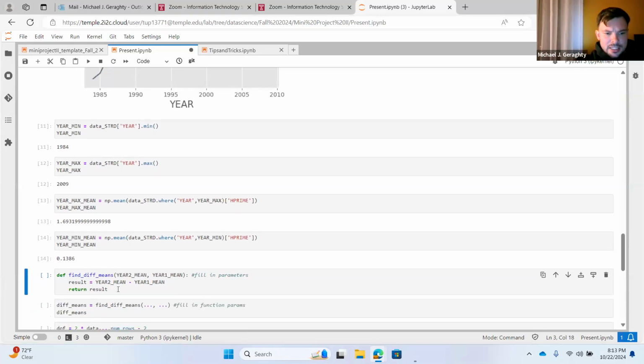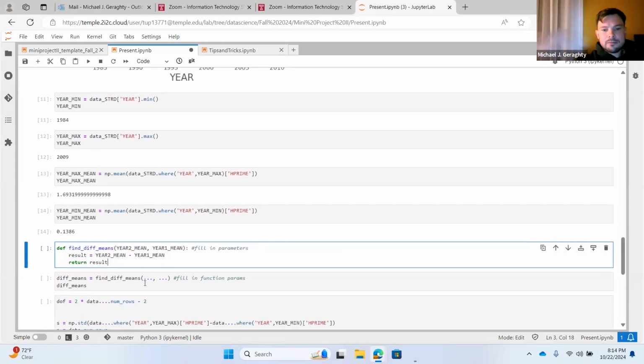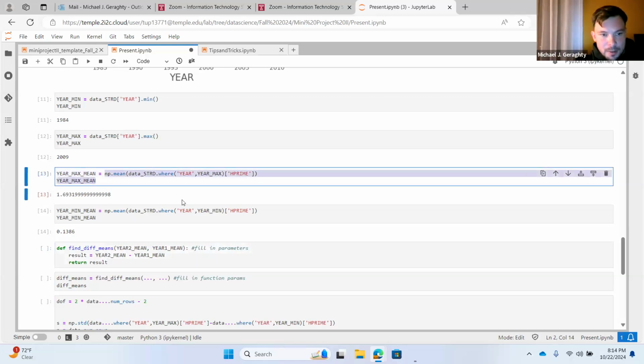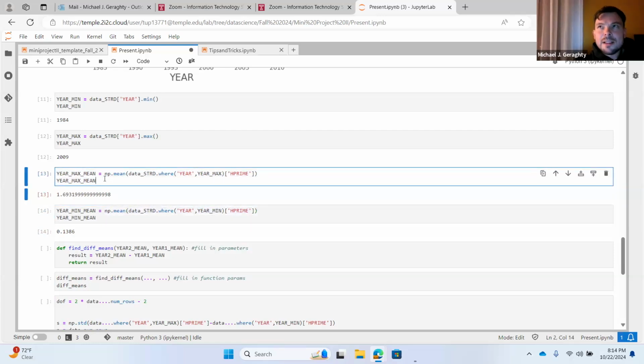I went ahead and created a function to find the diff means, just to give you guys a variation. You could just write out diff means equals this minus this. But I think making it simpler for yourself to look at and understand what's going on, it might be nice to put this in a variable.